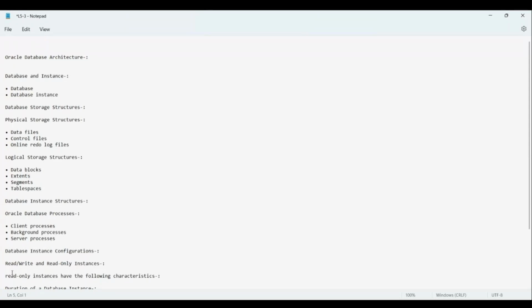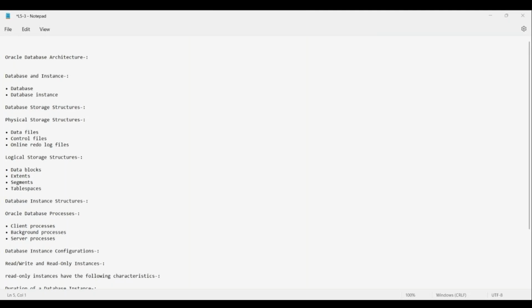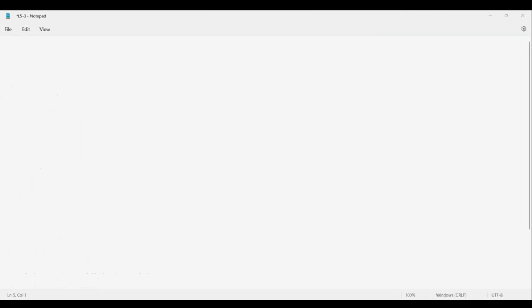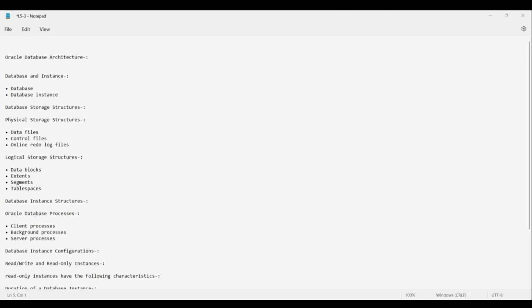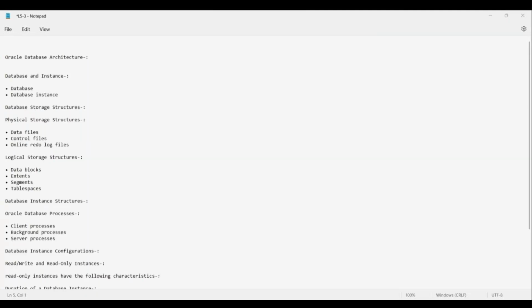That is the one-line definition for the database. And a database instance is a set of memory structures that manage database files. The instance consists of a shared memory area, called the SGA, and a set of background processes. An instance can exist independently of database files.